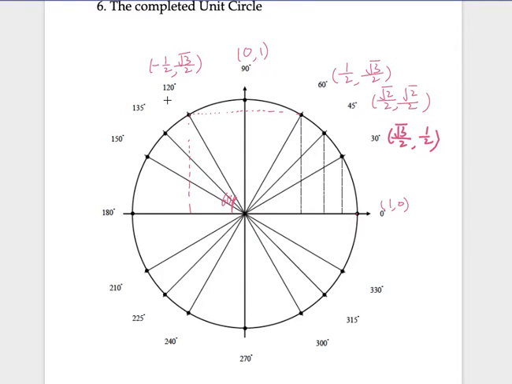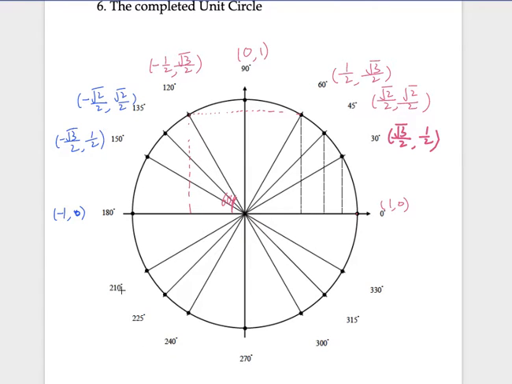Some students already noticed that 135 must be related to 45. You're right. Again, the only difference is x is going to be negative. Same thing, 150 degrees must be related to 30 degrees. Again, only x is negative. Is that very interesting? You will see 45 degrees is the reference angle of 135 and 30 degrees is the reference angle of this angle. That's why they are all related. Okay, continue, 180 degrees, we already know that, which is (negative 1, 0).